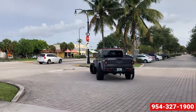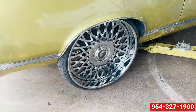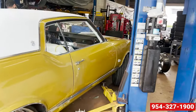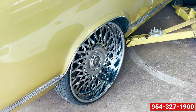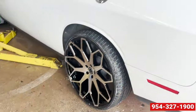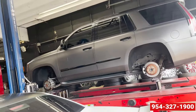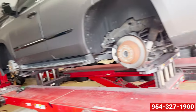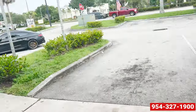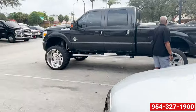26 by 16. Gorgias, the Cutlass, large floating caps, looking beautiful. Got some Lamborghinis on the Challenger, 24s. Got the Escalade getting done next. Daily workflow, Coast to Coast Customs. Rivettis, we got that F-250.